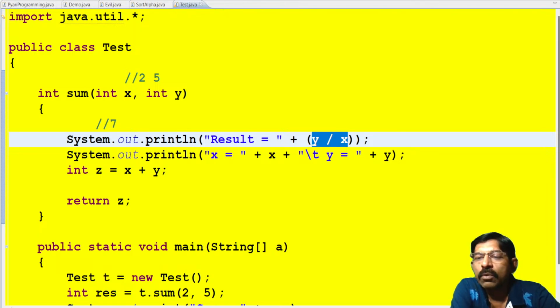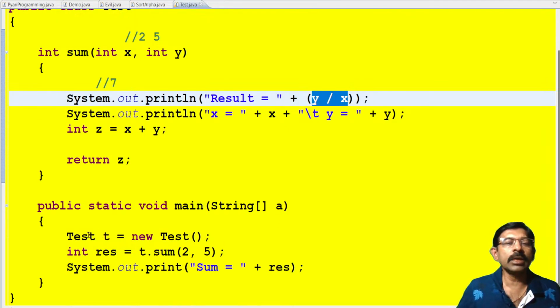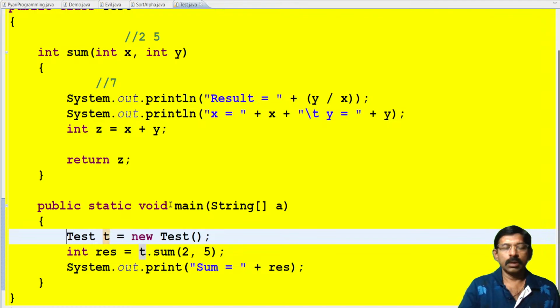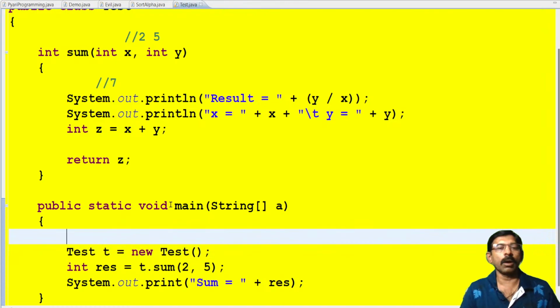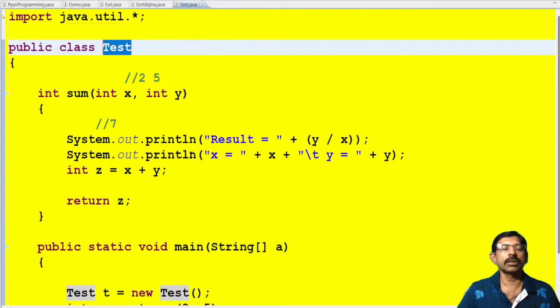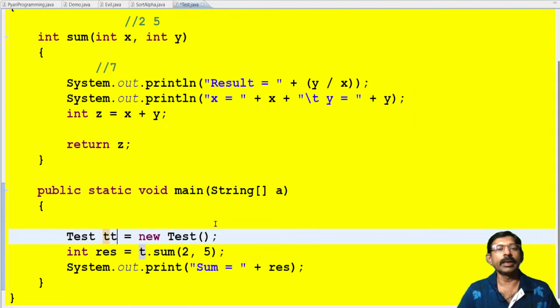Sir, from where did we get t? Where is t? T is an object, beta. T is an object of the class. In the morning, we told you how to create an object of the class. Class name, here the class name is Test. It can be anything. I can take PT also. T is an object. Equal to is an assignment operator.